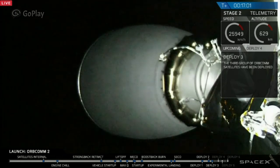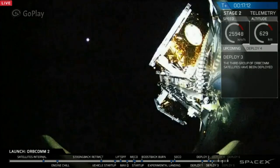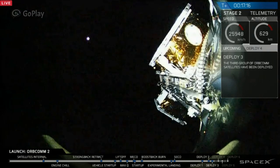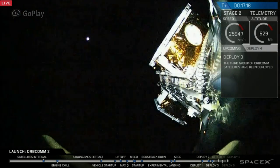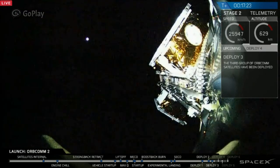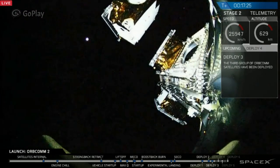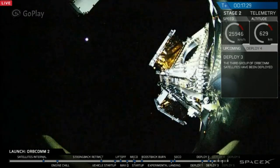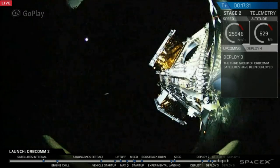Now just to orient me and everyone up. So, 3 have been deployed, correct? Correct. Yes. Out of 5, 3 deployment sequences, 2 satellites per deployment. So 6 have been deployed, which is just over half of them. And now there's 3 more deployments. Yes. Okay. So for 11 total. Correct. And you're only seeing about 1 go off at a time because of our camera angle. The other has half of that payload cabin fitting. You can see there's another satellite as well. Great. Another successful deployment. We have confirmation that that is good.